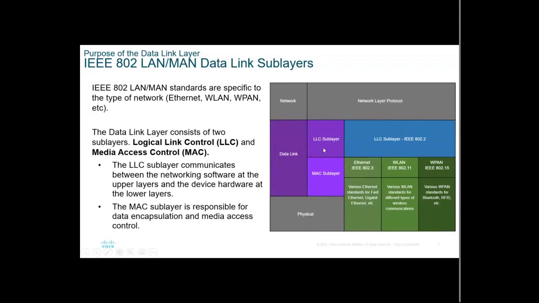So how much of this do we need to know? Like I said, the main things are what it's called, a frame, what it uses as addressing, MAC addresses, and that it wraps up the upper layer protocols. If you want to do the Cisco CCNA exam, this is probably something that you do want to know. But for us in the classroom, probably not as much to pass our subject.